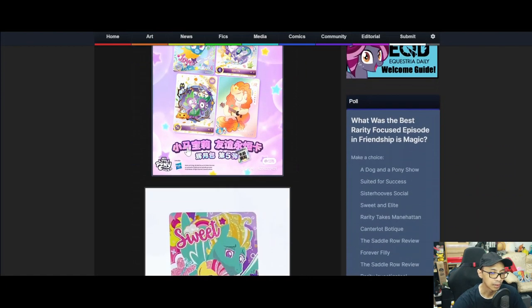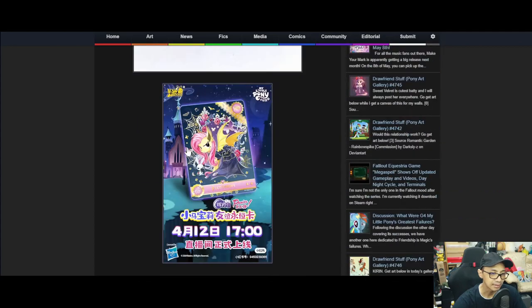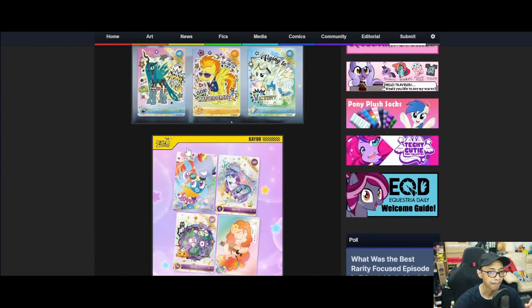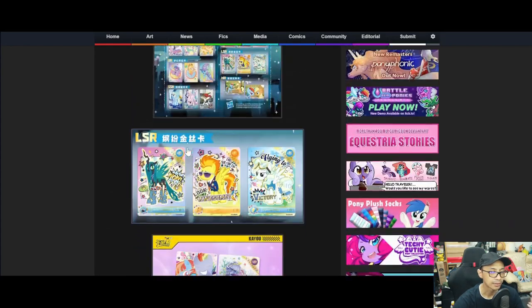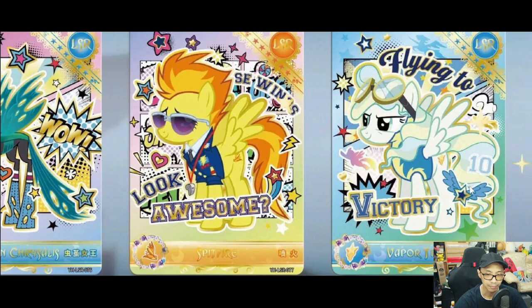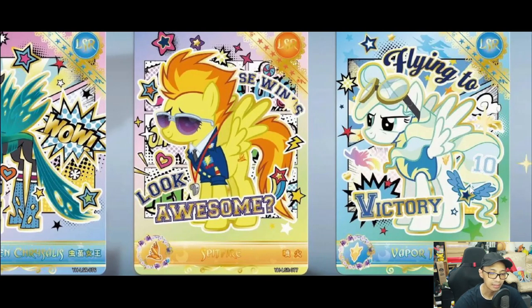So I'm guessing these are the artists and so on. Okay, so let's see. Okay, they're showing us that these are some of the cards that you'll be getting in a much zoomed in version of what they showed us in this poster. So we got Queen Chrysalis, Firefly, and what's her name again? Vapor Trails. So there's English names on one side and there's Chinese names on the other.